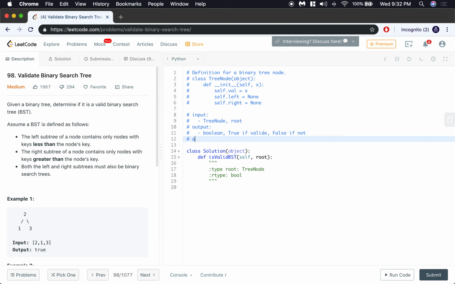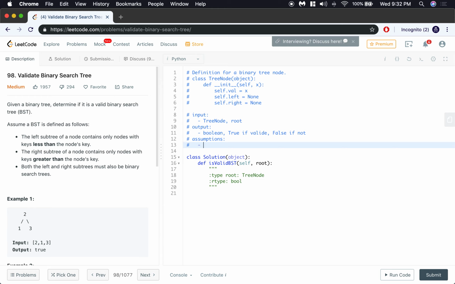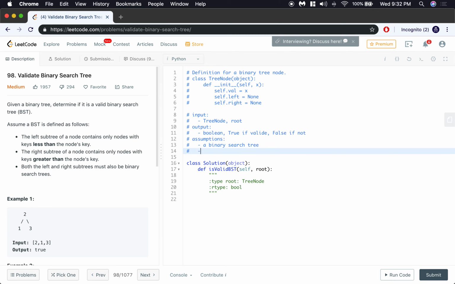Okay, so assumptions. A very big assumption here is that we're given a binary search tree. Of course, there are some edge cases. What do we return if root is null? If root is none, then return false.